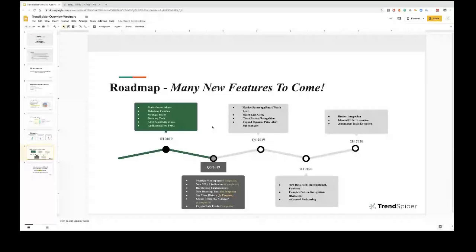This is where you'll actually be able to go in and say, all right, I'm ready to buy, and you can actually make that purchase once you get the alert. That's coming in the second half of 2020. That is really the holy grail of what we want to accomplish, making the whole process efficient, where you can do your technical analysis, have the system help you out, and then be alerted and make the trades without having to necessarily be in front of your computer, in front of your chart.